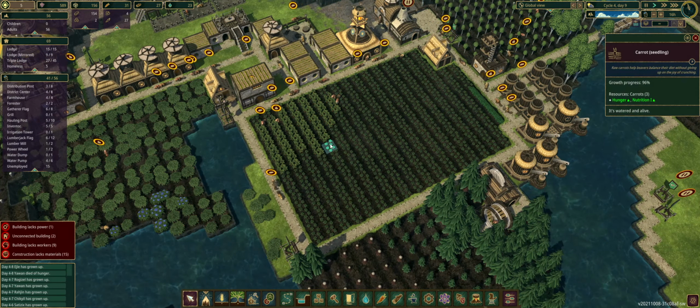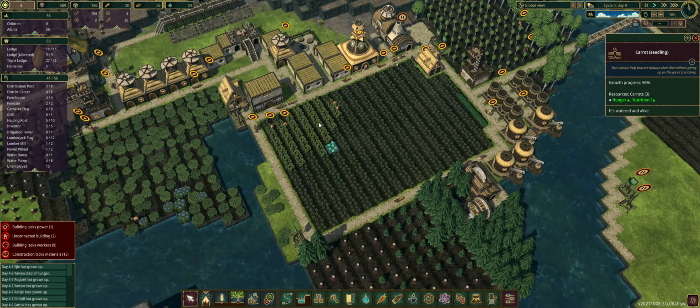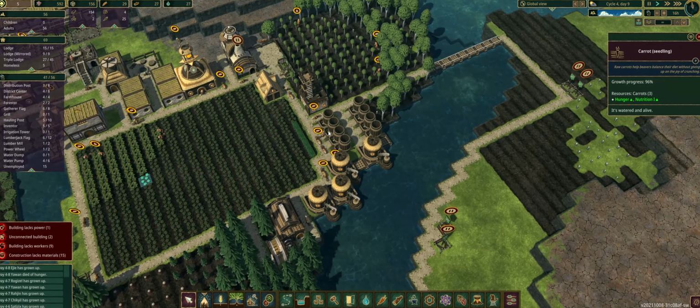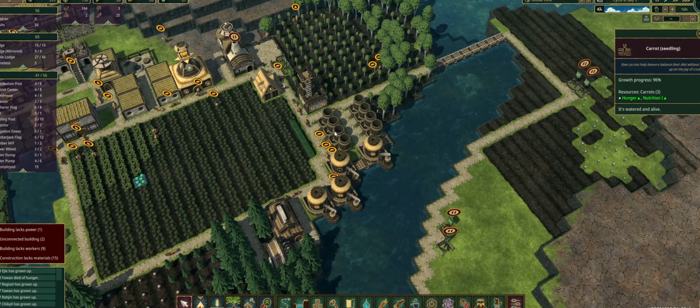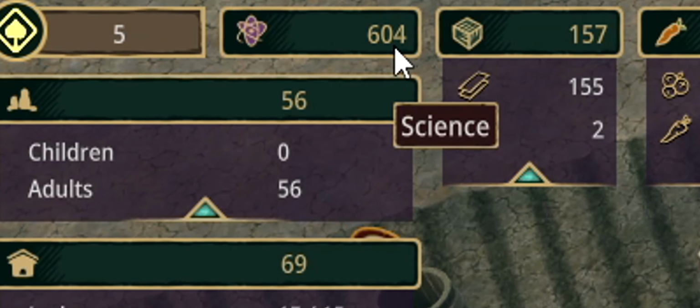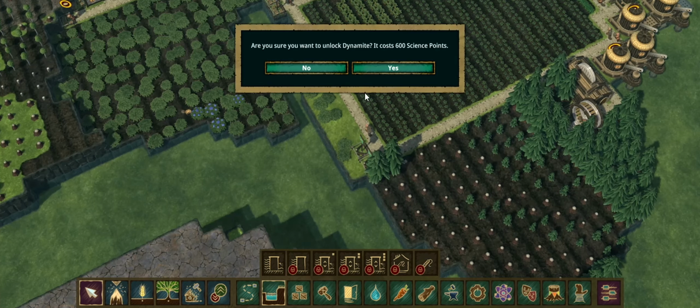Well, I have some good news here. Our carrots are finally starting to sprout, so food I'm hoping won't be too much of an issue. And all of our water pumps are now up and working here as well. So hopefully water also won't be too much of an issue. But even better, we are very close to our 600 science points so we can get our dynamite. And in fact, we just went over it there. So let us unlock our dynamite.